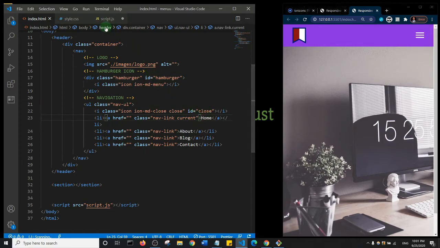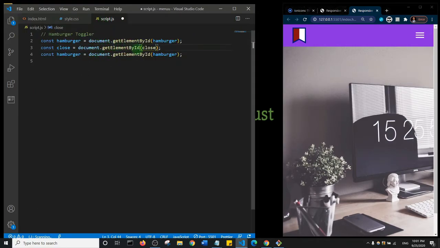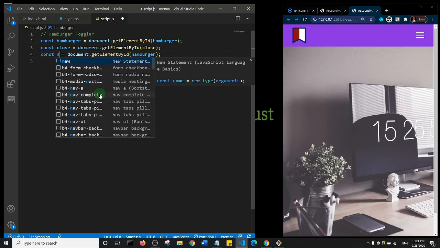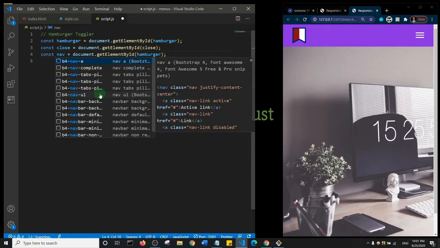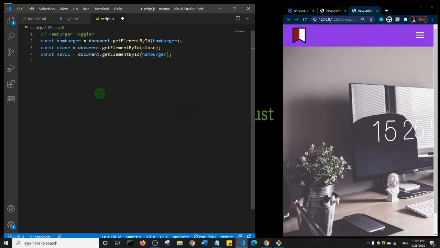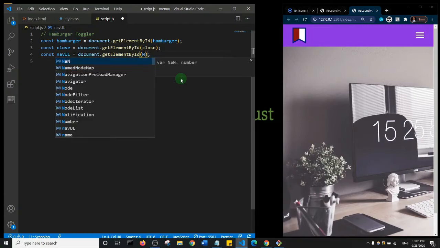I'm targeting it with this line here. All right, so I'm going to create one more, and basically I'm just going to say nav and ul, and basically I'm going to get the nav.